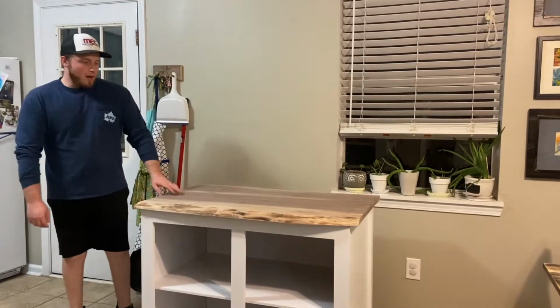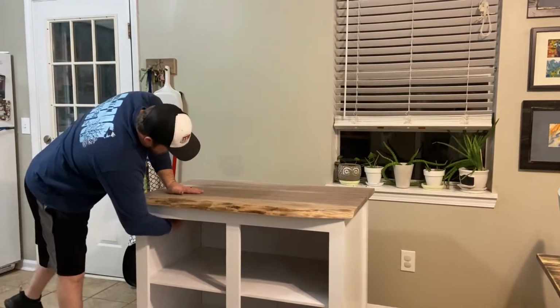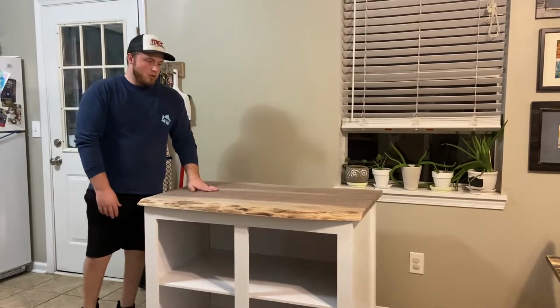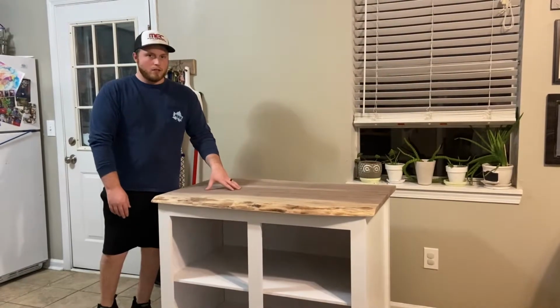Okay, I've got the top set on the base here. I just need to secure it from the bottom, which will be a little interesting because I'll have to reach in here, but this is looking really, really nice. Once I get this secured and put exactly where we want it, I'm gonna sand the top with 800 grit and then just finish it with mineral oil.